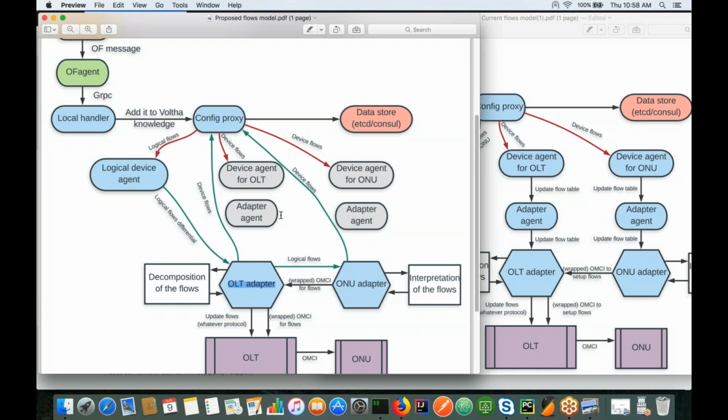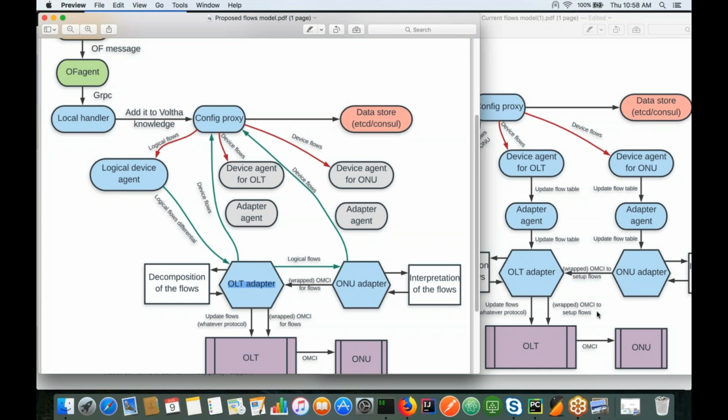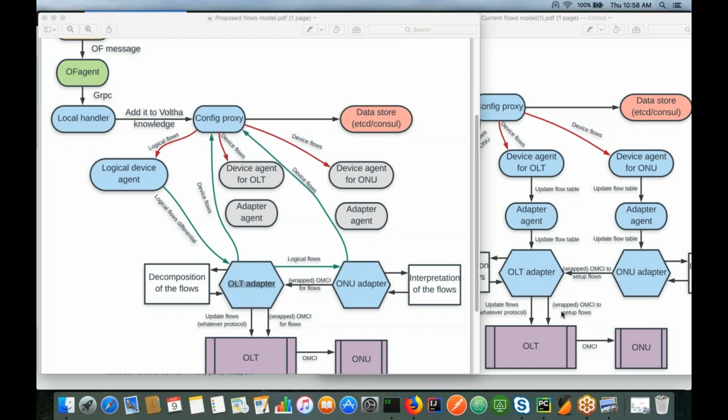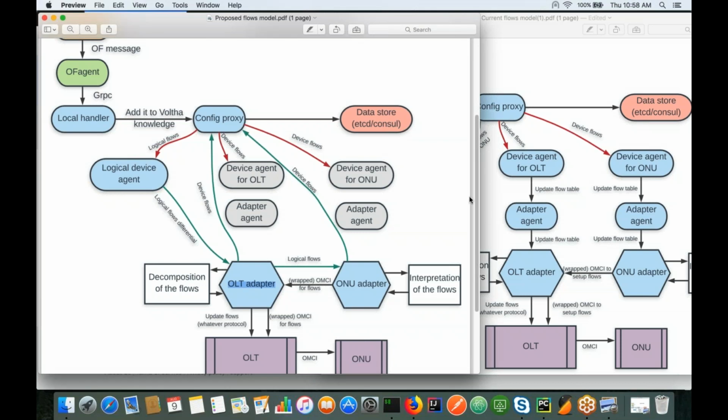I guess another consideration is what happens if the OLT adapter that's being used is closed source? How are we confident that that's going to work? I don't see how it'd be different, because the OLT adapter just has to decide what it wants the ONU to do, and then the ONU does it. The OLT adapter gets in the logical flows, acts on them, stores what it wants to store.